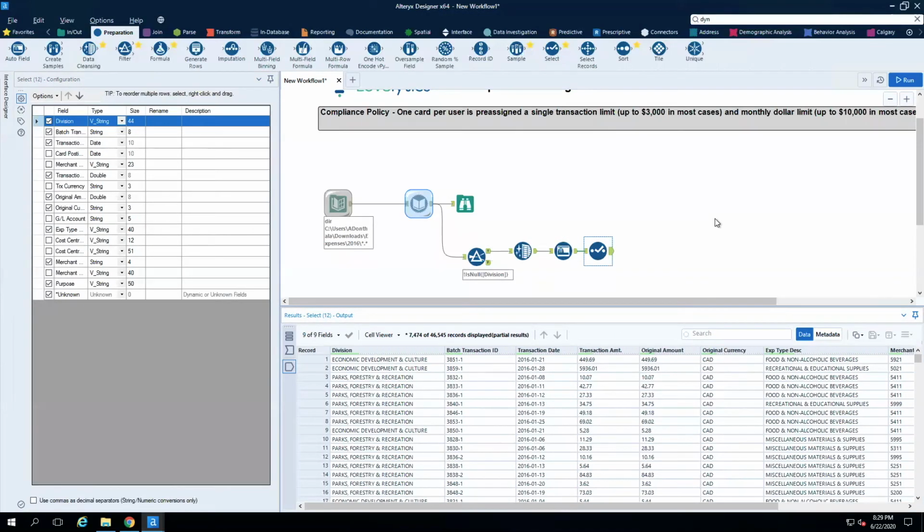All right, so moving on to the next step, in order for us to flag the transactions that have exceeded the daily limit, we need to look at the total amount per transaction for a day in each month. So looking at the data, we have the batch transaction ID and transaction date. So maybe we can use these two columns to move ahead as a next step in our workflow.